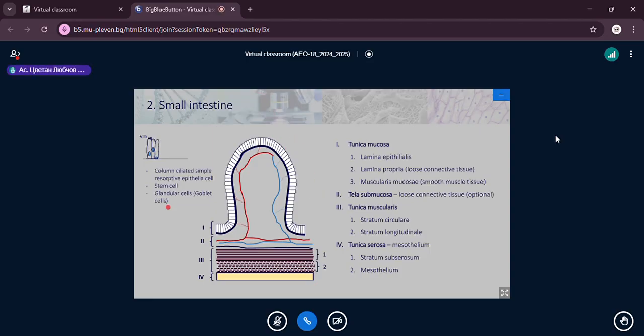So what you're going to see, guys, this layer here, the one I drew on the top, this is the epithelial layer, also called lamina epithelialis. I forgot to tell you, the first layer is called tunica mucosa, of course. But lamina epithelialis has 3 different types of cells. The most common population of them are called simple columnar resorptive epithelial cells. Those structures here, simple columnar resorptive epithelial cells, they're not ciliated. Don't look at this one, this is wrong.